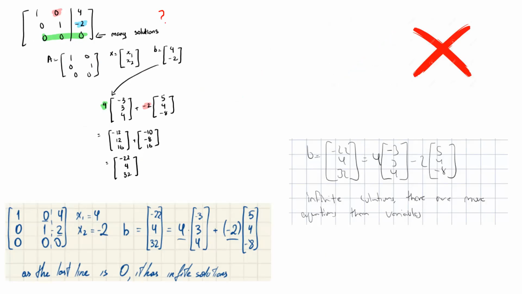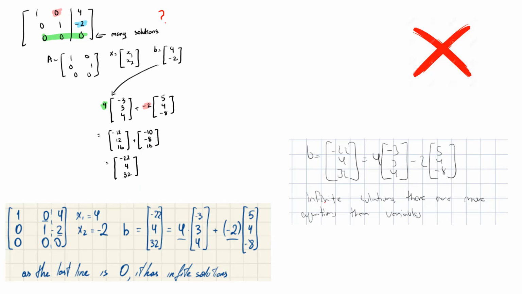The system is consistent or inconsistent. And then you actually found 2 single, unique values that if you combine them, you get this. So how do you have many combinations, or if you're referring to many combinations? It's a little bit difficult to follow the logic of students if you don't write anything, especially when it comes to a linear algebra exam. Another student wrote down, as the last line is 0, it has infinite solutions.